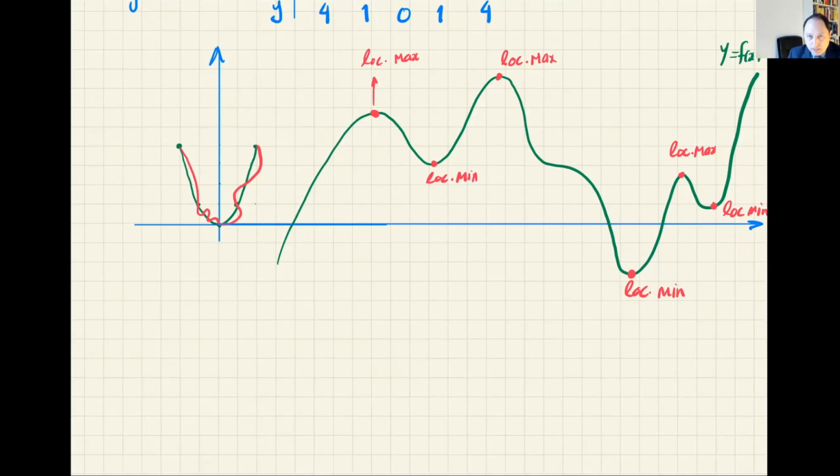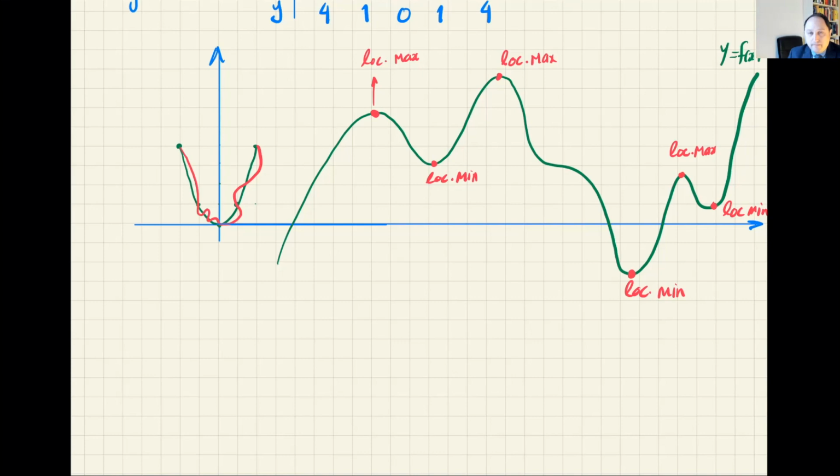How do you think I will be able to find these local maximum and minimum points? Because we realized they are important points if I want to draw the graph qualitatively. And then how should I find them? Do you have any idea? We find the points where the slope is 0. Why? Can you tell me geometrically why these are reasonable points?